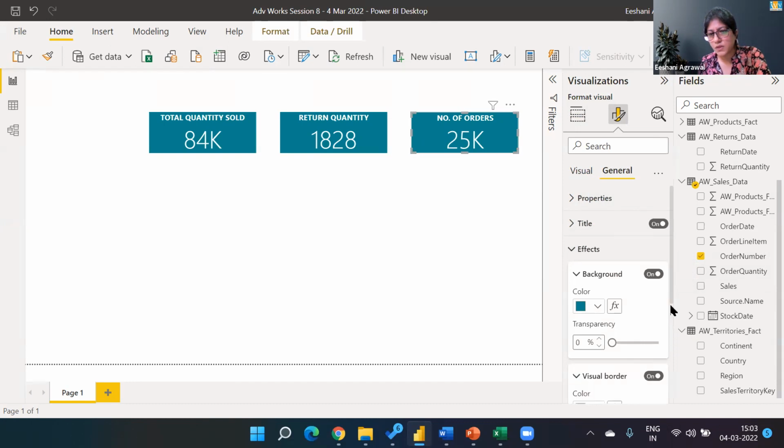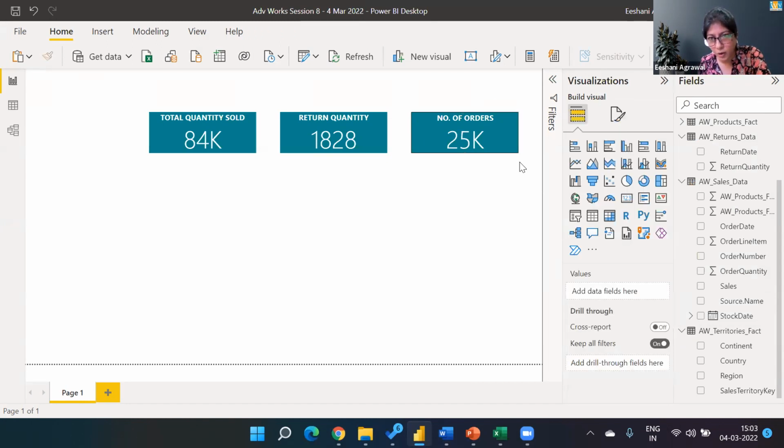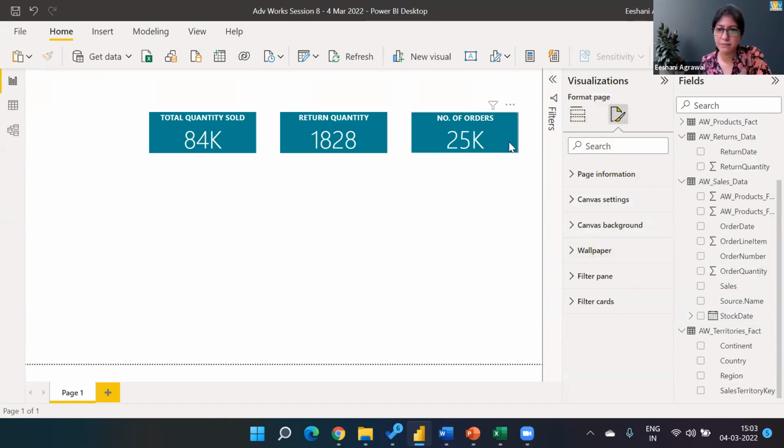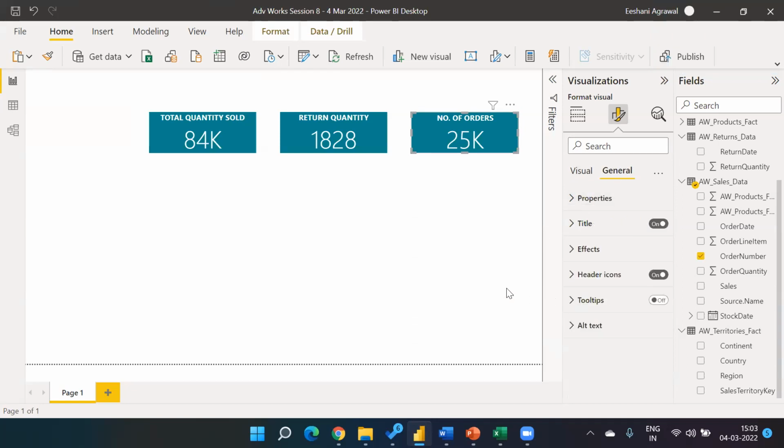So in visual border, it's green. No wonder it's not showing up. But if I put a black border, now can you see the border? Yes, yes. So it's all in formatting. Formatting is a big area where you have to explore a little bit.